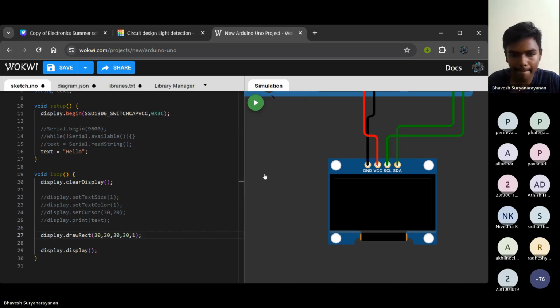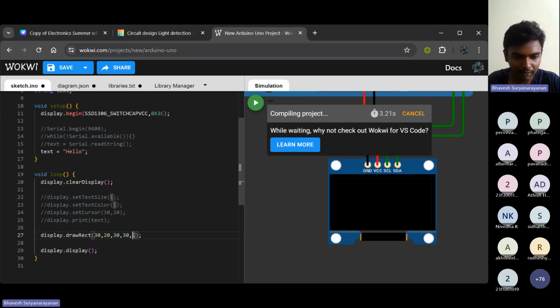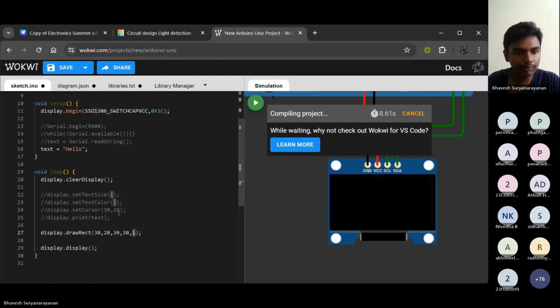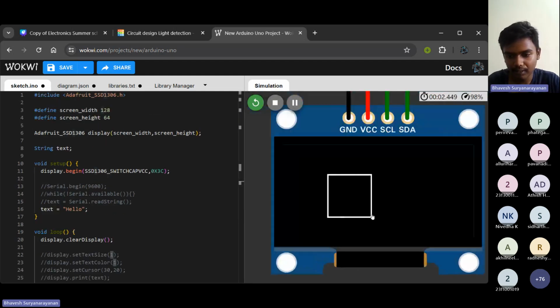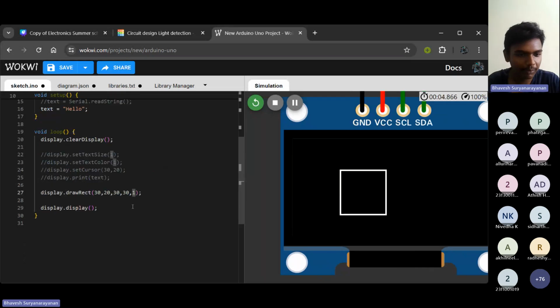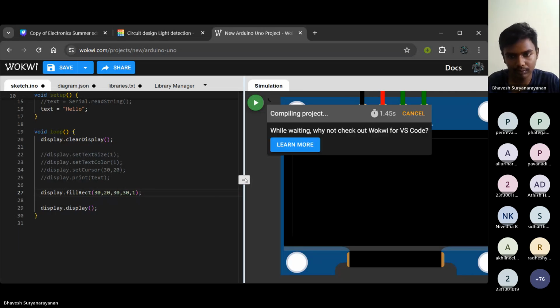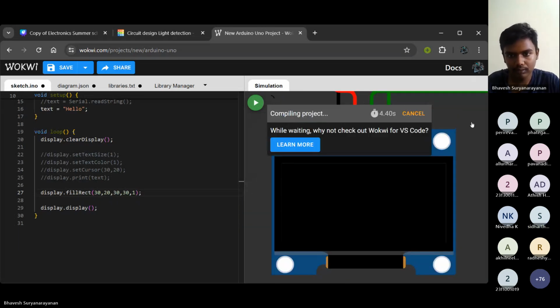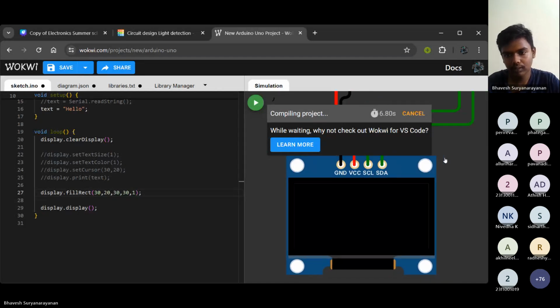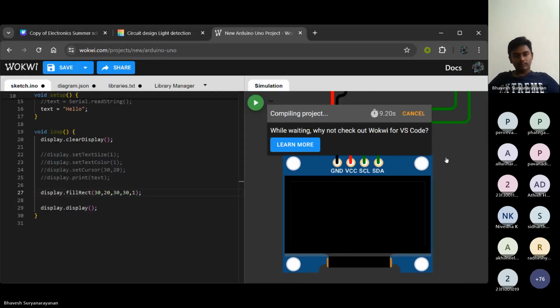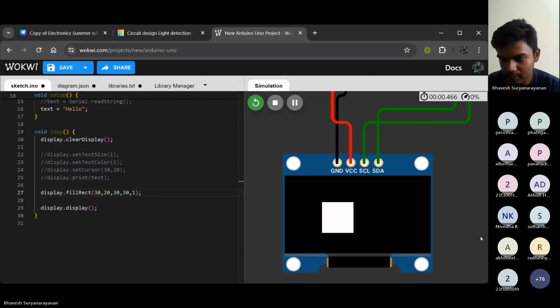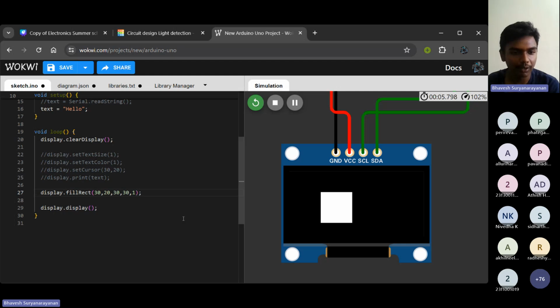Let's see. This one means it's white color. For zero, it will be black. So you can see we have a square here. So that's simple. If we put fill here, yeah, you're getting a solid rectangle.